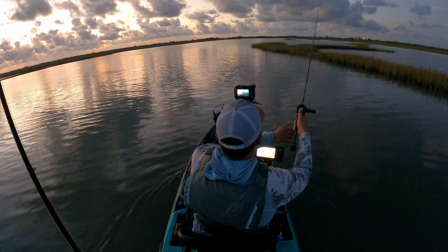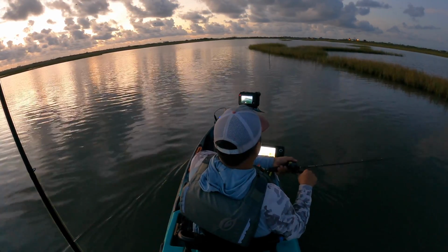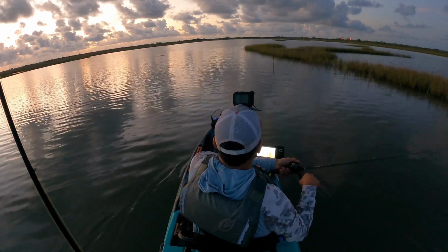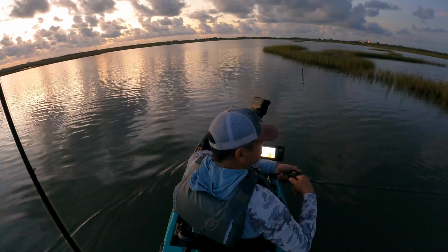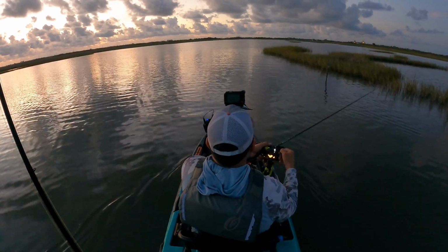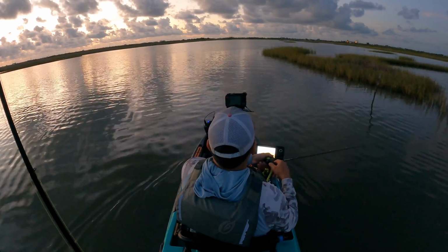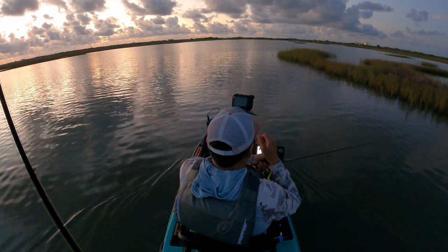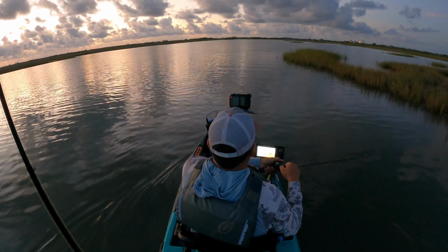Let's see, can we make something happen along these grass lines? Number one target, the priority, is going to be redfish, and then it'll be flounder. I have no idea what flounder view this thing as. A redfish, I'm thinking, gets a good look at it, but they're just more so going to bite because they're moving along the grass and see it as a food source. But a flounder is just laying down there, truly eyeballing it, and maybe is reluctant to bite versus a redfish. At least that's my thought process.